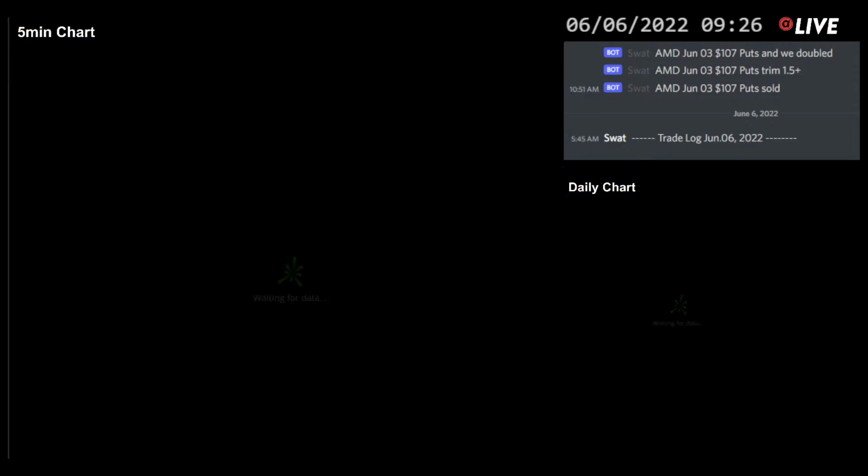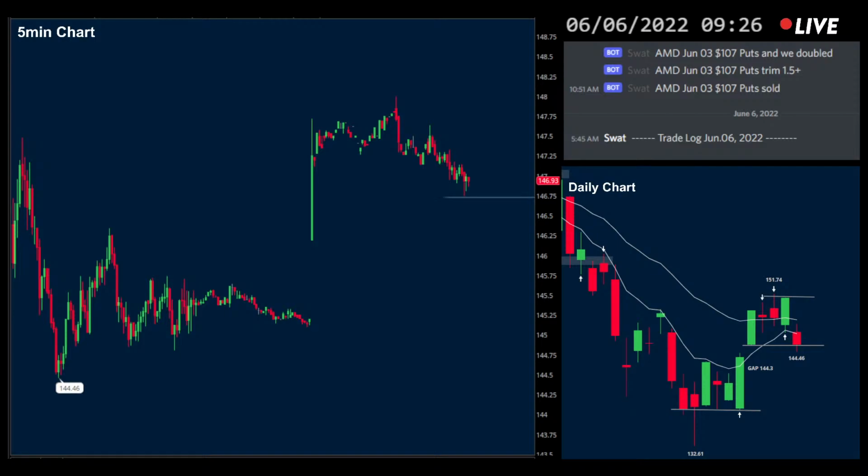I'll be looking for Apple that faded. The target on Apple on Friday was to fill the gap at 144.3. Did not fill the gap, so this gap at 144.3 is still open. Stock at 146.9 as we speak. What I want to see: it's below the 8 and 21 day moving average. Bulls need above 148, try to take it into 150. Bears need to fade below 146, roll over below 144.46 Friday lows, and below that fills the gap at 144.